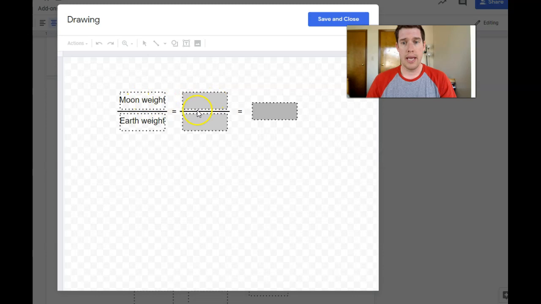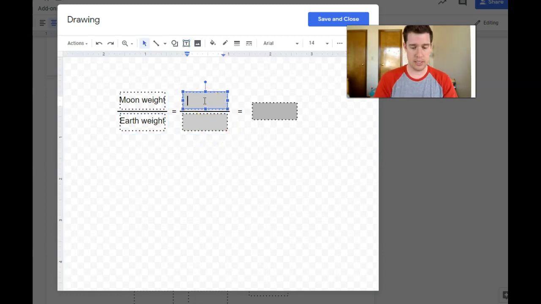If you want to enter your information here, you have to go into Edit the drawing, and then you need to give yourself a text box. So put a text box over the gray box, and then you can type in your answer. Newtons, okay?